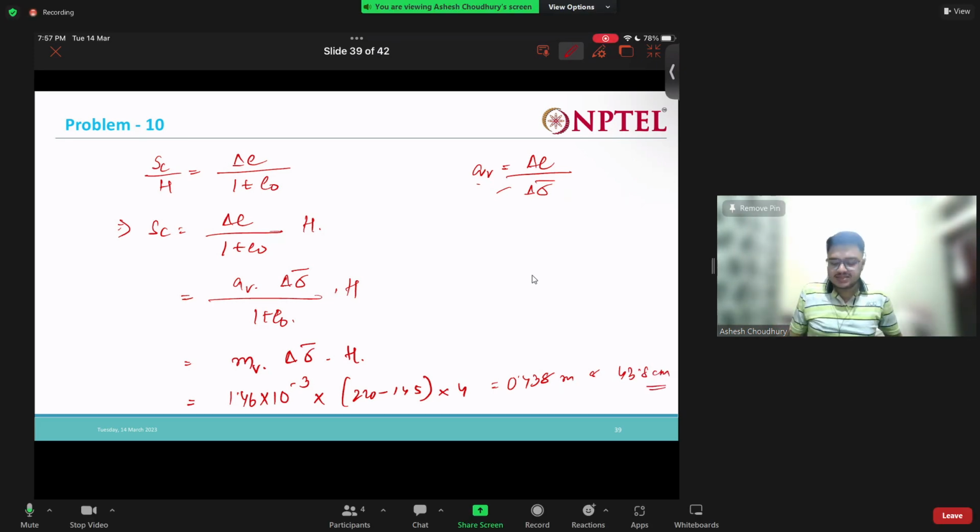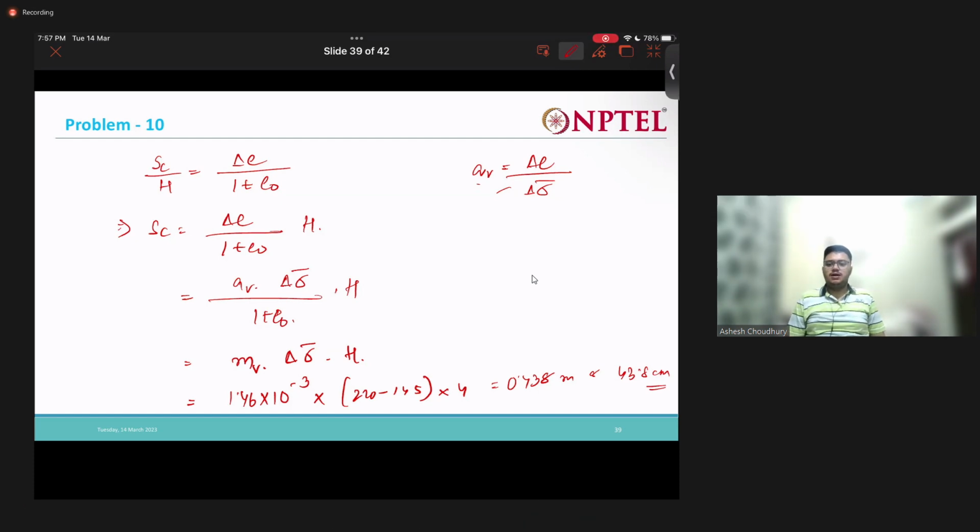Okay, so in the previous problems we had determined the consolidation settlement using my CC value, the compression index, and in this problem we determined our consolidation settlement using my AV and MV, that is the coefficient of compressibility and the coefficient of volume compressibility. So using these we found out a settlement and not using the compression index. So even if I have my AV value and not a CC value, I can find out my consolidation settlement. It doesn't matter. We can have CC, we can have AV, we can have MV, anything, and we can determine the consolidation settlement.